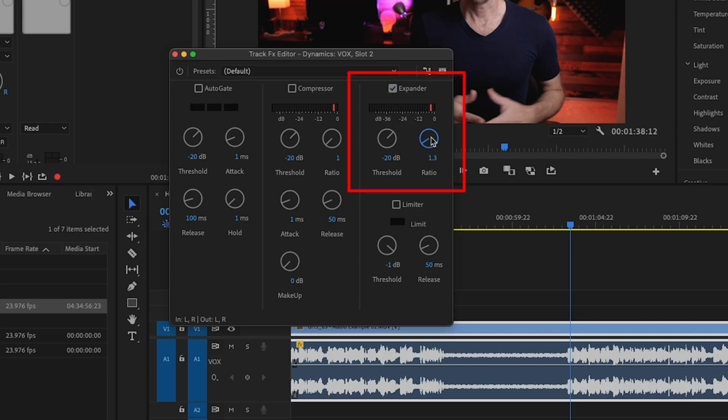So anything that's not my main audio signal, anything that's below the threshold we set, is deemed a quieter sound. The expander will turn the volume down. And you want to be very careful with the expander here in Premiere. It's okay, it's not great. And once we turn it on, I usually set the ratio to just about 1.3, maybe 1.4. If you set it higher than 1.4, it can start to sound a little glitchy, and you just gotta listen on good headphones to make sure it all still sounds good.